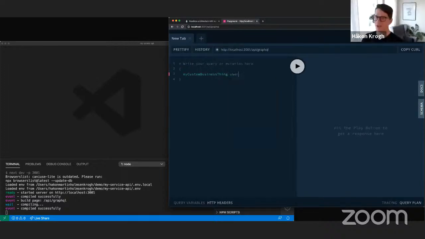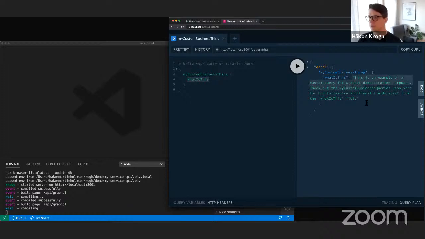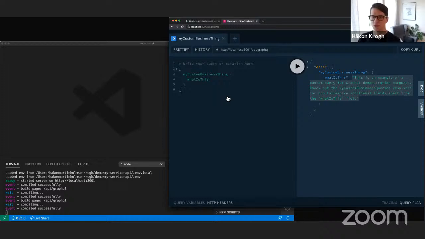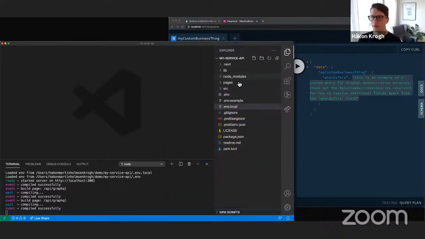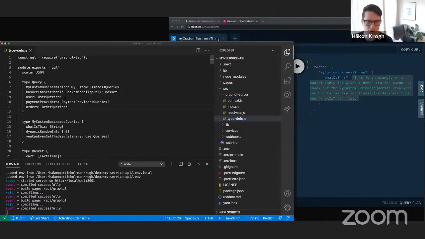That's better. So we have this my custom business thing here, which is a pure example of how you work with GraphQL. How do you set up your own API, and how do you make this field here output this data, essentially. So if I go back to Visual Studio Code here and show you how that specific thing is done, we need to go to the type definitions first.